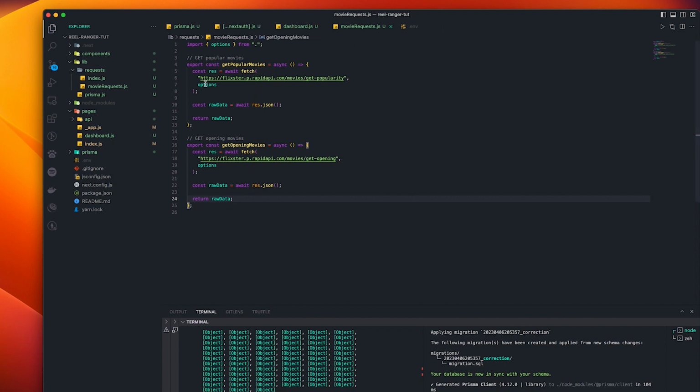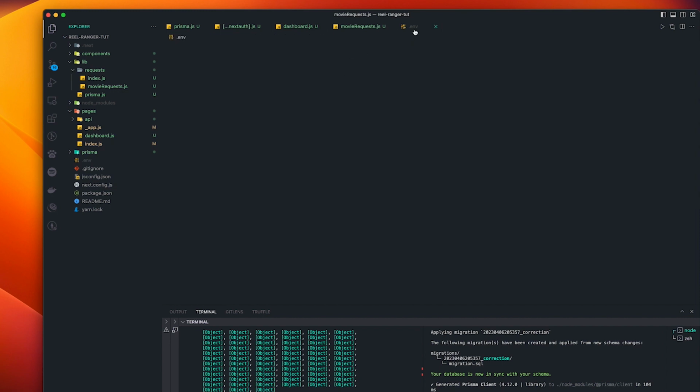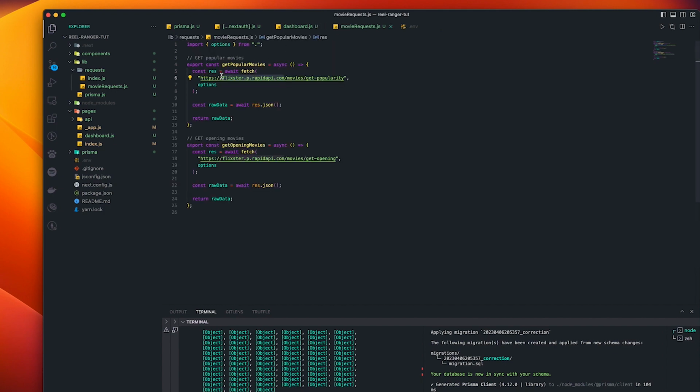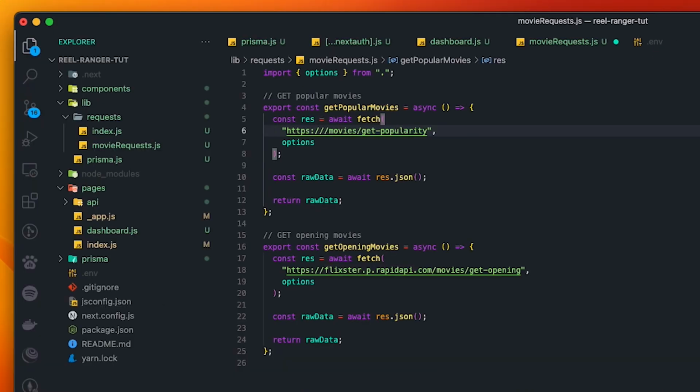So now let's make some finishing touches. In our request here, we want to load the environment variable for our API host. And remember the environment variable file, we have this environment variable called the rapid API host. So head back to movie request, and we're just going to clear this out, and make this a template literal. So how do you do that in JavaScript?